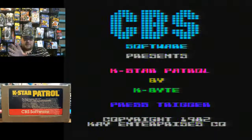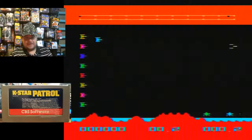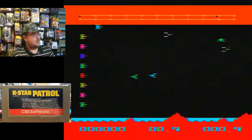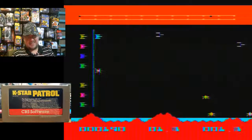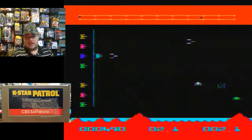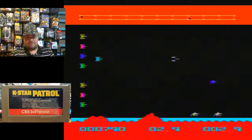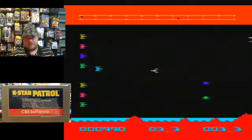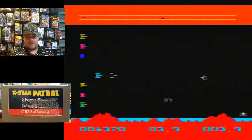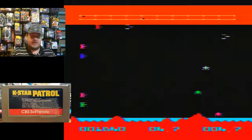I was pressing forward to try to go a little bit faster but the game over screen just goes by too quick. I might have been pressing the button that just popped off the game over screen. But there you go — K-Star Patrol for the Commodore VIC-20. There are other versions too, like an Atari 800 version for Atari 8-bit home computers. Check it out if you get a chance — it's a pretty simple game but it takes a while to master. Take care, that's another classic game from the early 80s library, and I'll see you again next time.